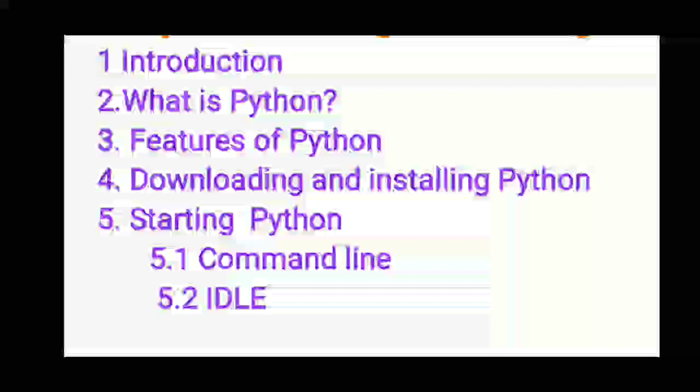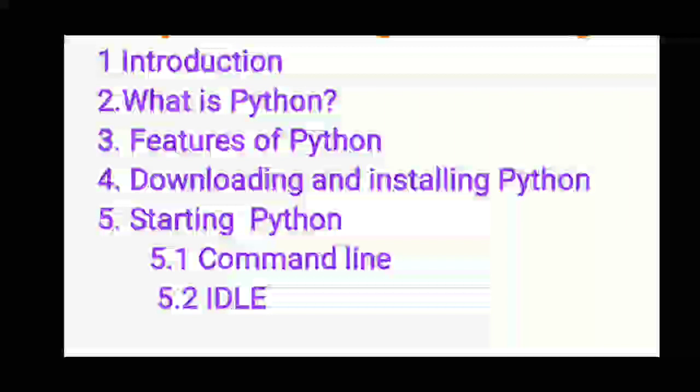So let us see how to start. There are several ways to start IDLE in Windows. To start Python IDLE, double click on the IDLE Python symbol. You can go to start, in that Python 3.6, and there before the command line there is the option IDLE Python. When you click on it, it will open like a notepad. Various options are there. You just type your code, then save it, and then you can execute your code as per your requirement. How to save, all of you know that. Go to file, save as, and you can provide a name with .py and save it.